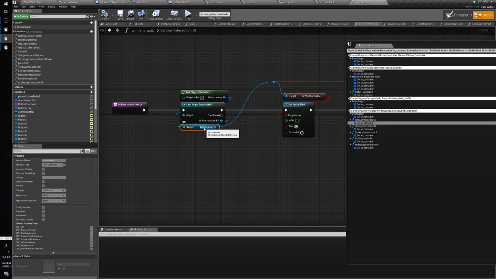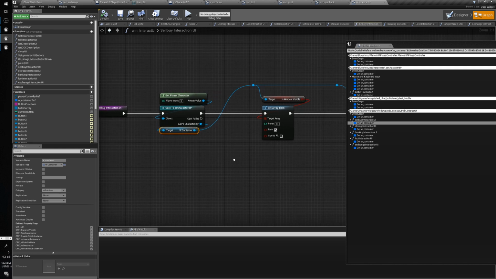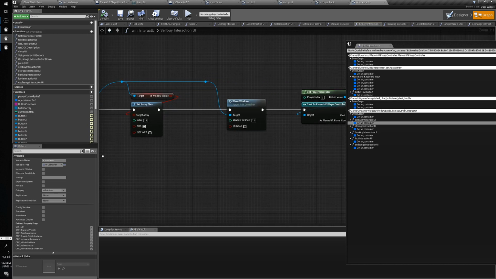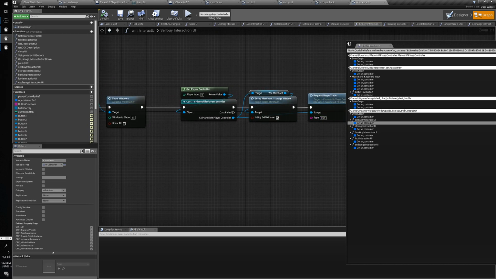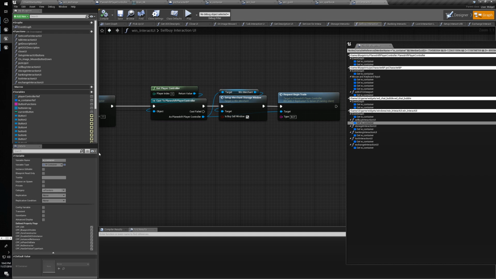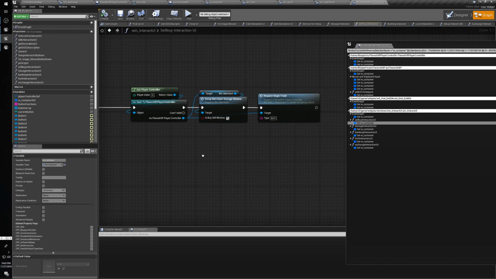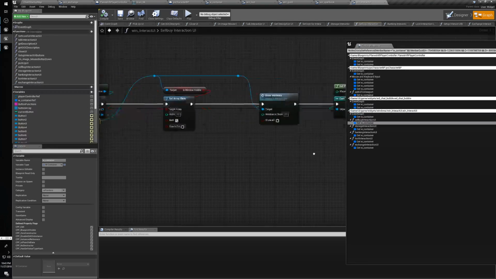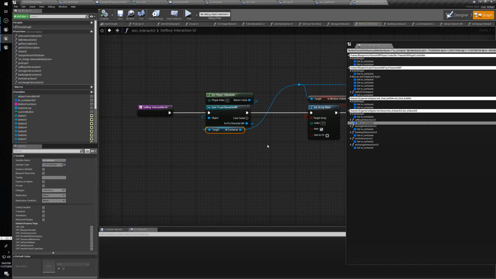No, but then we are getting the other one anyway. It's a bit stupid. We are setting it on this window and then we are going to the player controller again to get the same variable.